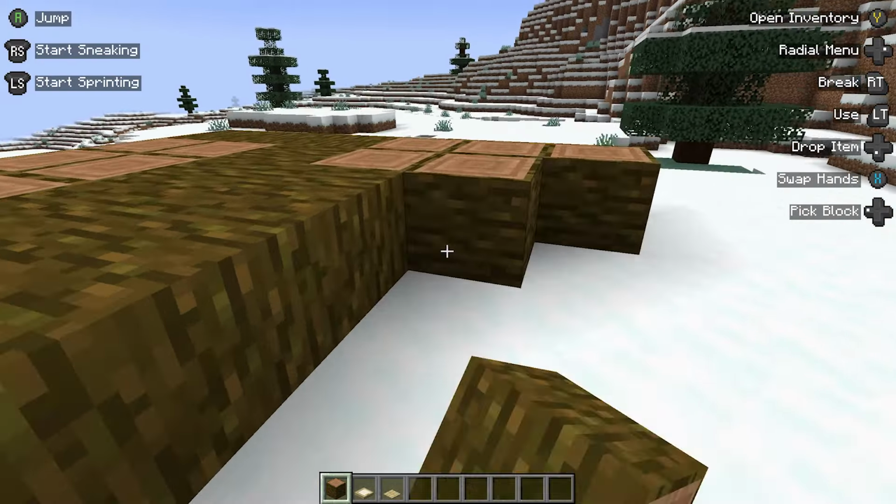With LB and RB, I can change my hold bar position. So I can basically select another item and then LT, RT will allow me to actually place them, which is exactly how it works on Bedrock. Okay, can I make this jump? Let me try to make this jump. Yes. By the way, if I double press A, I should be able to fly. Yeah, there we go. I'm flying.